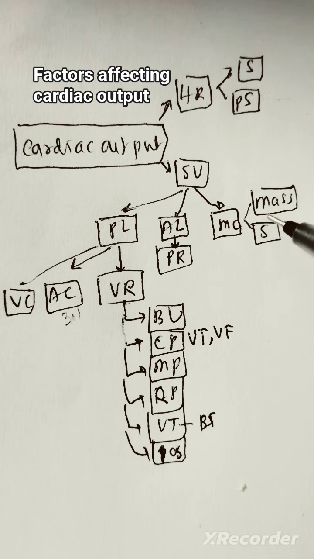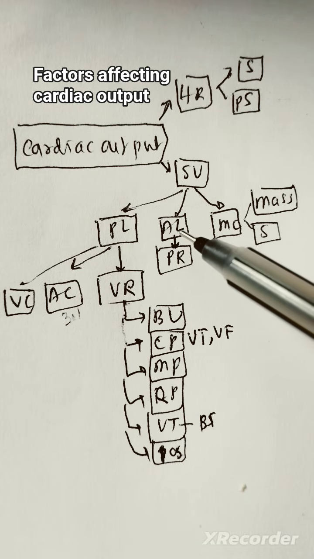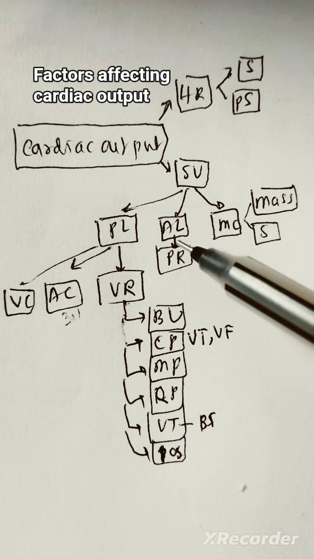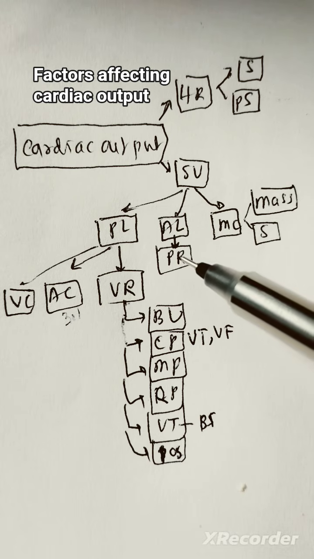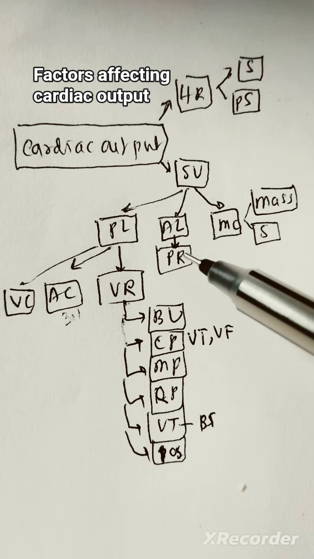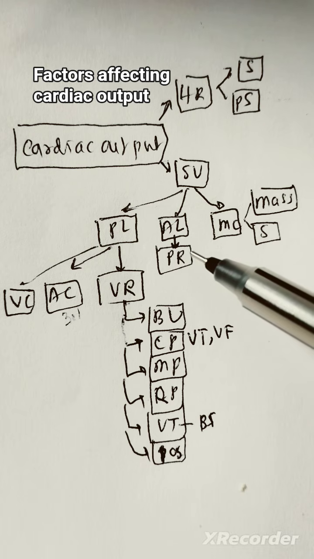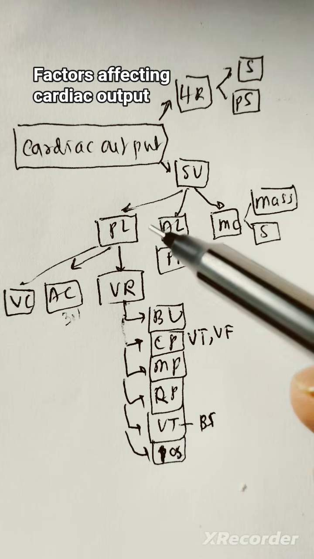Myocardial contractility mainly depends on the mass of the myocardium, and it also depends on the ongoing sympathetic activity and the hormones. Whereas afterload is the load acting on the contracting myocardium, where it depends mainly on the peripheral resistance, and peripheral resistance is determined by the diameter of the arterial system and the sympathetic activity.